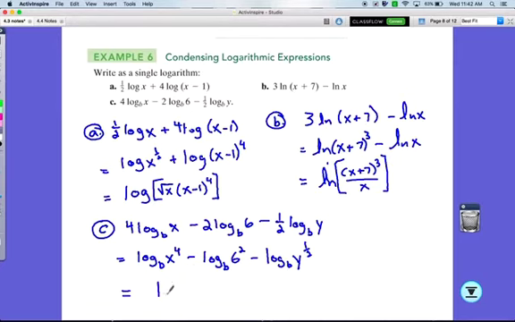So this is going to become log base b. We're going to have x to the 4th up top. All right, and then on bottom, we're going to have both the 6 squared, which becomes 36, and y to the 1/2, which I'm going to go ahead and write as the square root of y. So the 6 squared became 36, y to the 1/2 became the square root of y, and since they had minuses in front of them, those went to the bottom. All right, give it a pause and try the checkpoints.